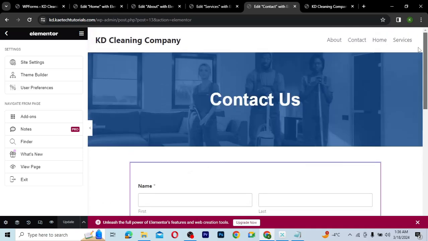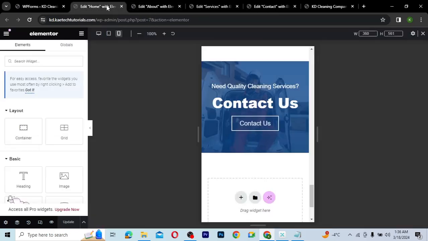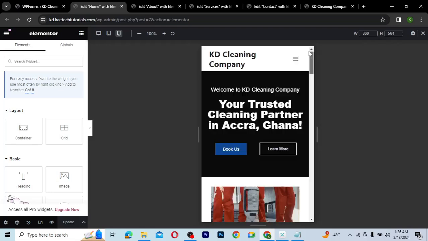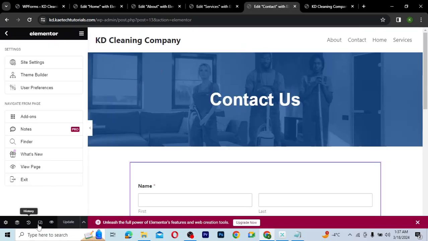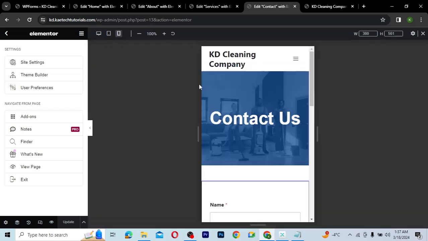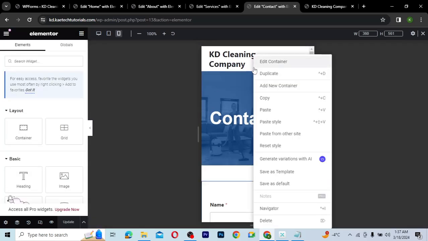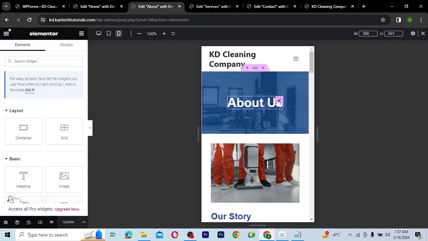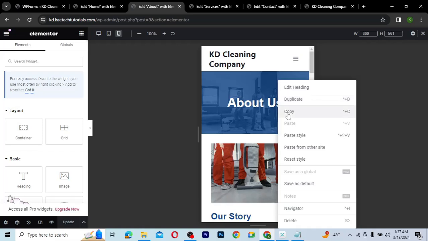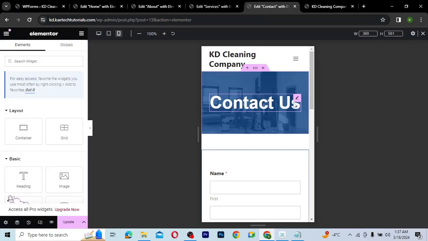Now this one is the easiest. You just go to wherever we've done the about page over here. Where's about? This particular page over here. Just copy this one all over here, come to the contact page, click over here, and then just right click with this one, paste style, okay. It's gonna shrink for you. Now go back to the about page, just right click on this one, copy it, come here, and then right click over here and then paste style. So this is how you get it, okay.